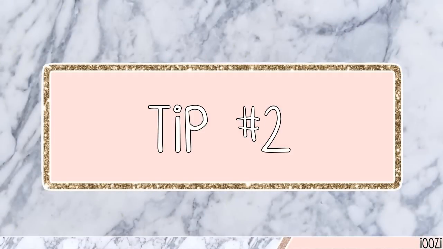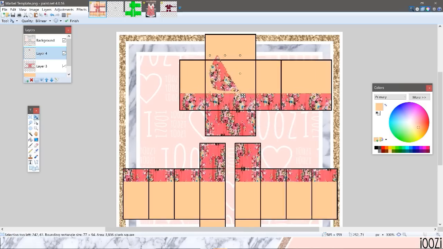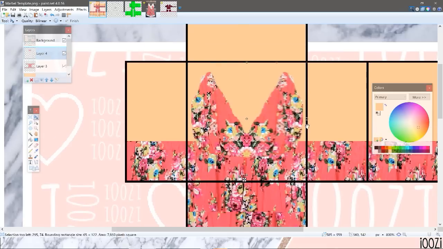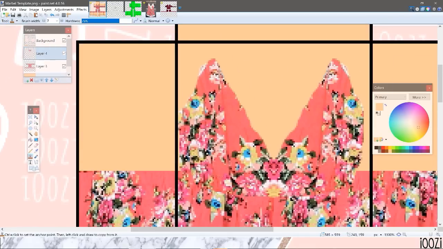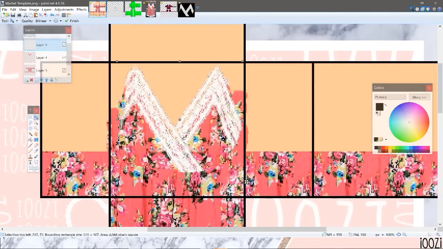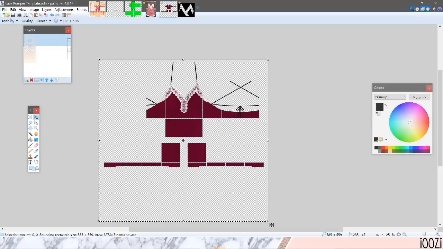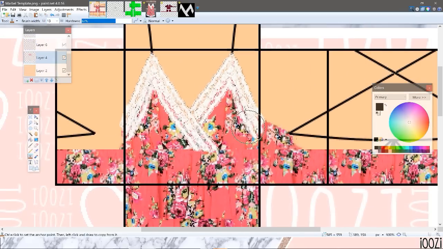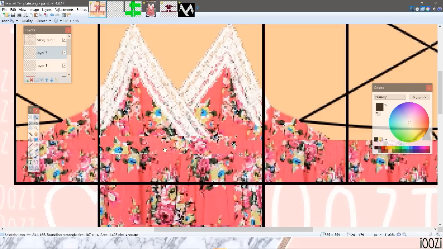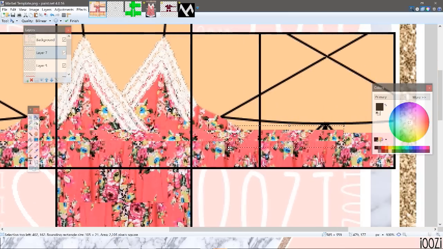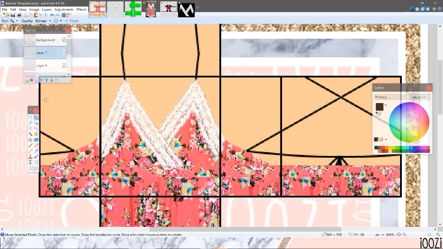My second tip is to design clothes that you like. You shouldn't solely make an outfit just because it's the thing that's in style or popular. You need to be creating designs that are unique, because if you're creating designs that are similar to other people's, people are going to buy the clothes from other people if you're not that popular. So you need clothes that are going to set you apart from other designers and make sure they're unique so that people will come towards you because you have something new to offer.